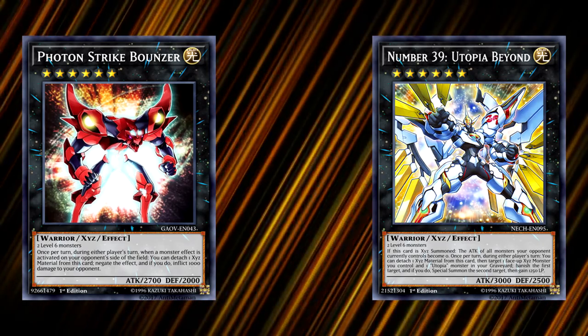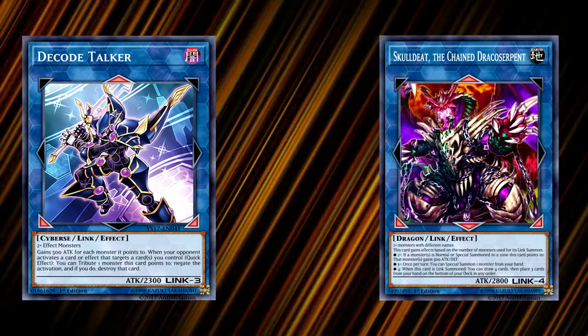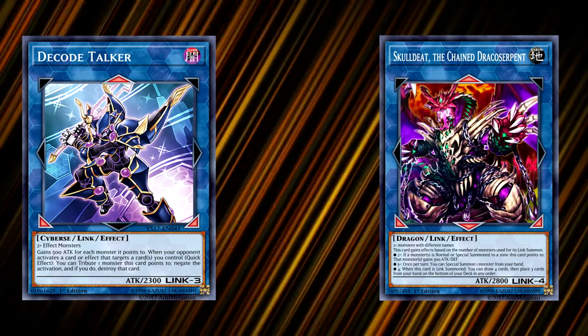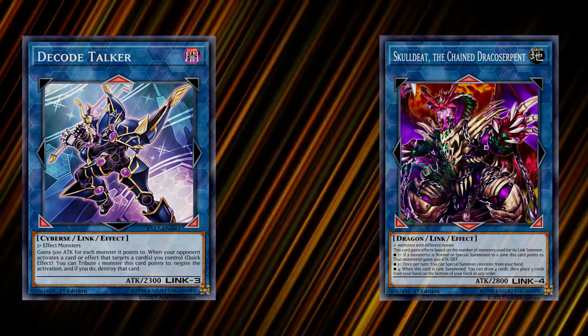You can also look at some more situational links, such as Borrelsword Dragon or Decode Talker, with Skull Dread being another possible link you can use to either bring out a monster from your hand, or even reset your hand. They're definitely very situational, but they have their uses.